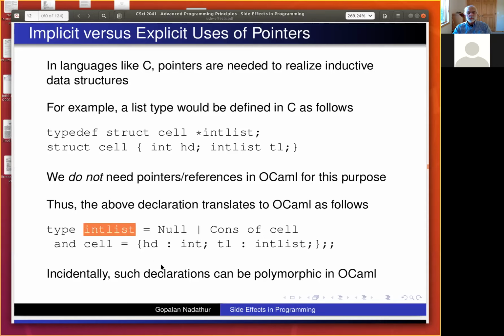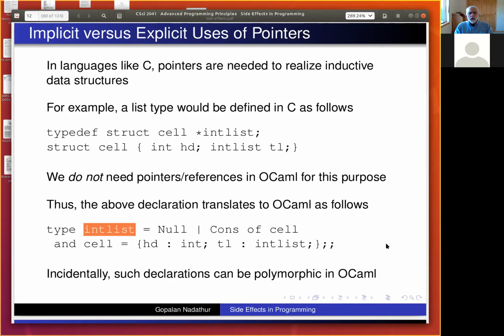We could also talk about a list as a type constructor and allow the cells in the list to store objects of arbitrary type. So we have polymorphism built into OCaml, whereas C is unable to deal with this polymorphism, at least at the language level.